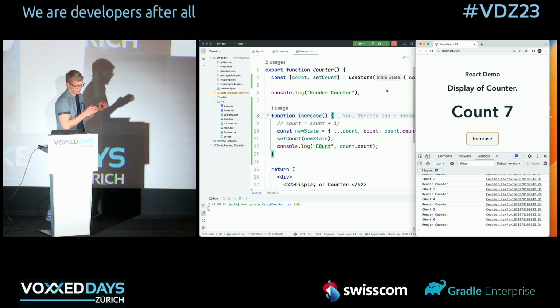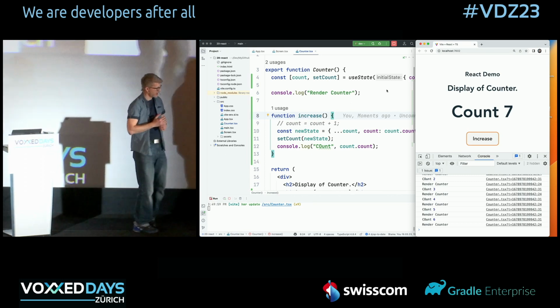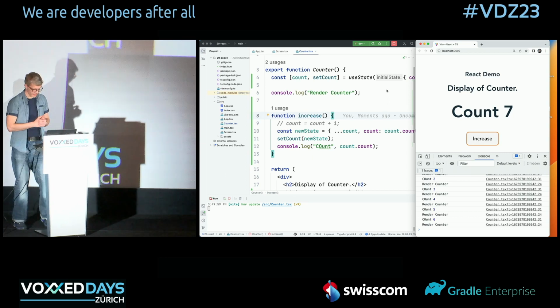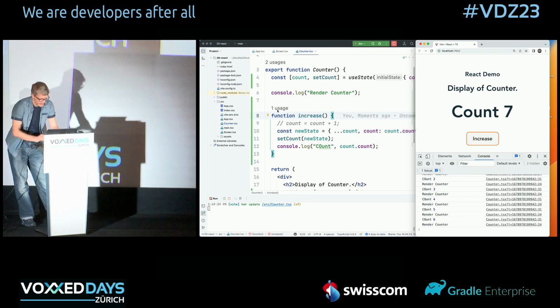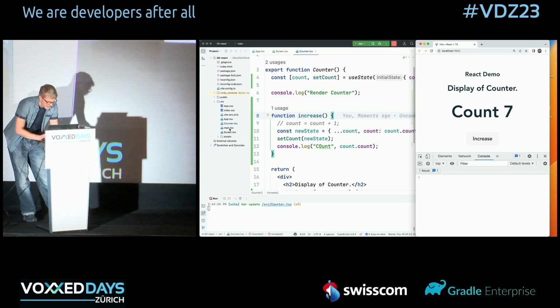Then I want to go into the aspects that we had with Angular, with this cascading change detection. We have something similar in Angular, in React here. That is a re-rendering cascade. So we see this counter is rendered. We don't have exactly the same effect as in Angular.